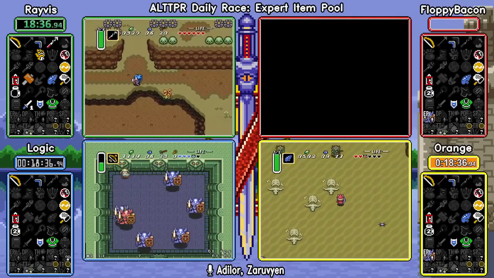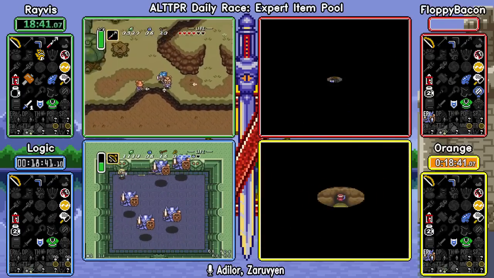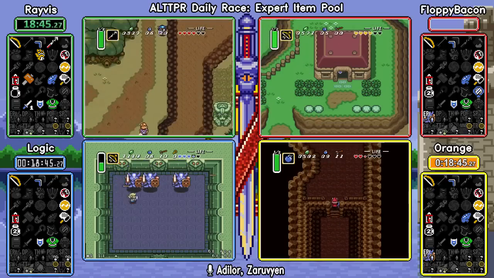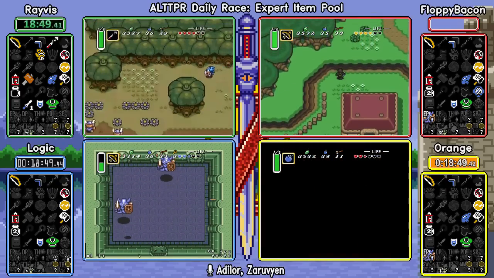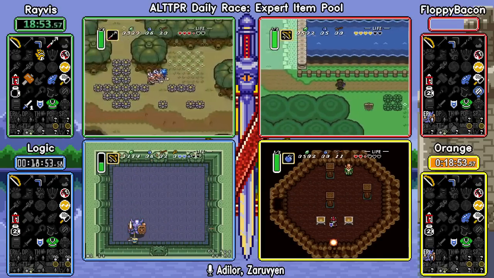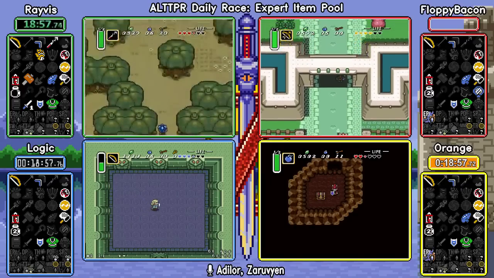Bacon made the play to go to Agahnim and gets a mirror, and Orange, stride for stride right behind him, is going to have a mirror as well. Yeah, not seeing just one runner making it out there in this early game, but 2 of them no less. That mirror will be good to have. They're going to need that for... well, they don't need it for Swamp, but we all know what Pendant Swamp means.